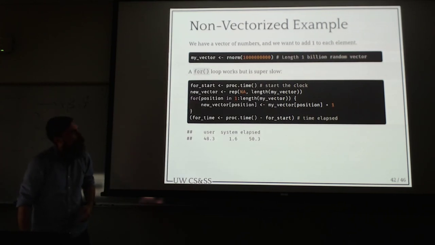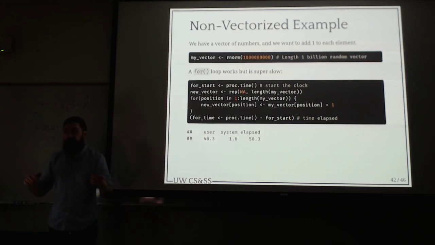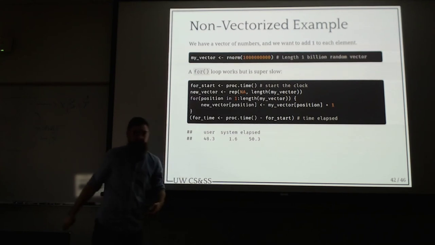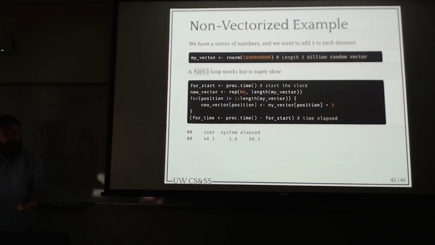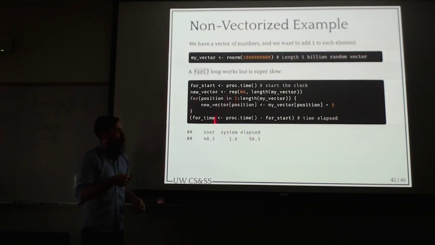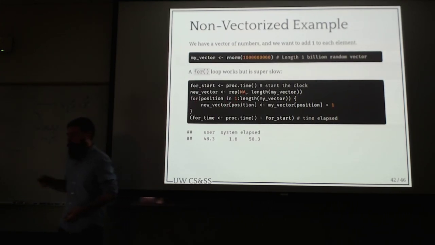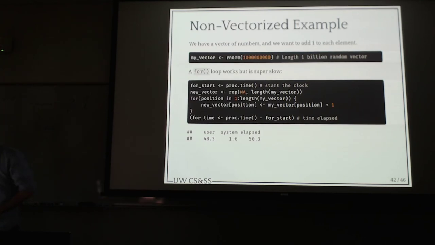As you can imagine, doing one calculation at a time, going to the next one 1 billion times can take a lot of time even though computers are fast. In this example, it took my computer about 50 seconds to do this addition operation on a vector of length billion. I do not recommend copying and pasting this code onto your computer either, by the way. You will need a lot of RAM to do that.